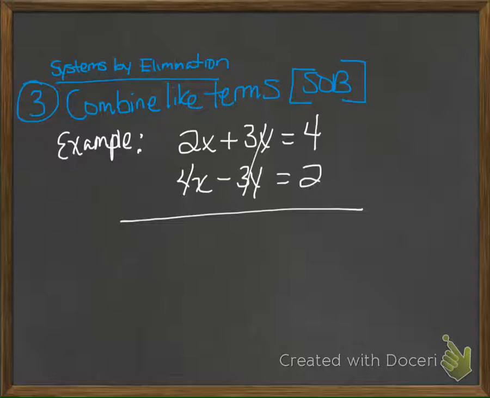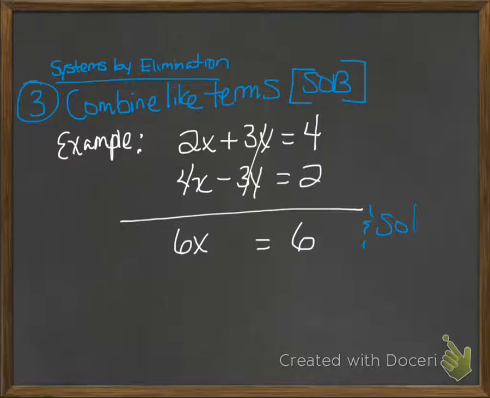You see that you've crossed off a variable that you've found a zero pair for, and now you're ready to combine. So you just look vertically. We have 2x over 4x. Are those the same signs or opposite signs? Well, they're the same, so therefore you add, and you'll get 6x equals, and then you should have 6, because 4 and 2 are also the same signs, you add them together.